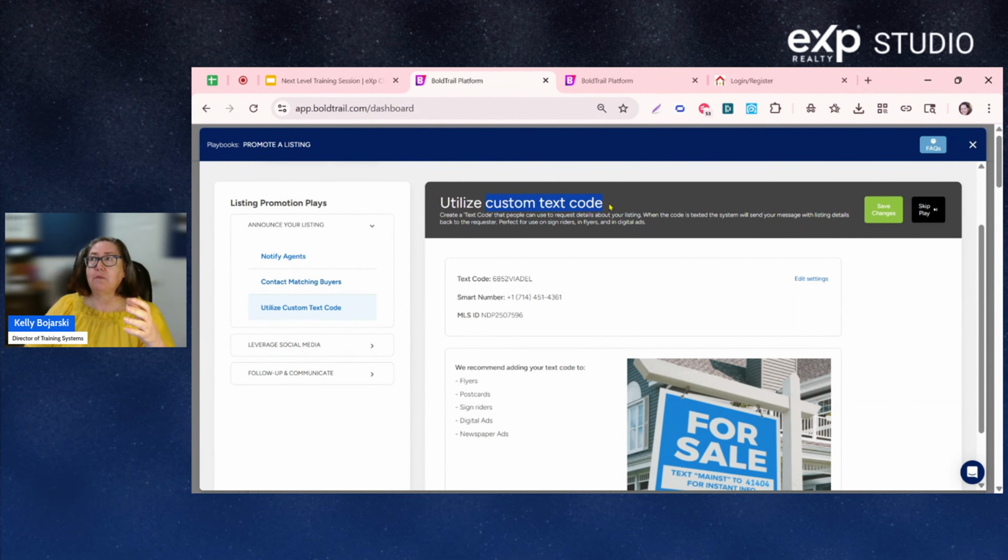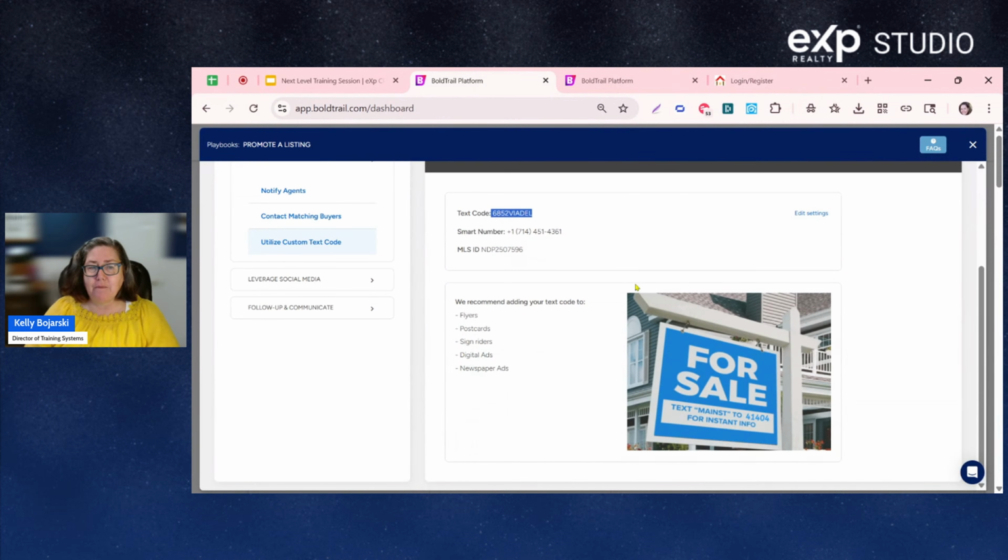So when somebody texts whatever that code is, and in this case, it's the beginning of the address of that listing, so they text 6852 Via Dell to Christina's smart number, guess what's going to happen? Because we've built it out for you, they're going to get a link sent back to them automatically on their cell phone with a link to that listing. They can click on it, and it'll take them over to Christina's website so they can view that listing.